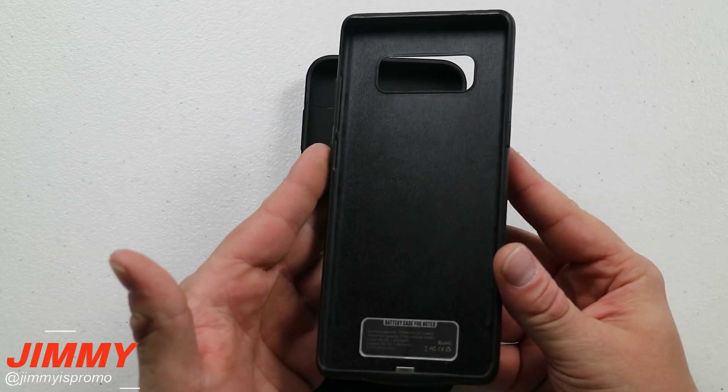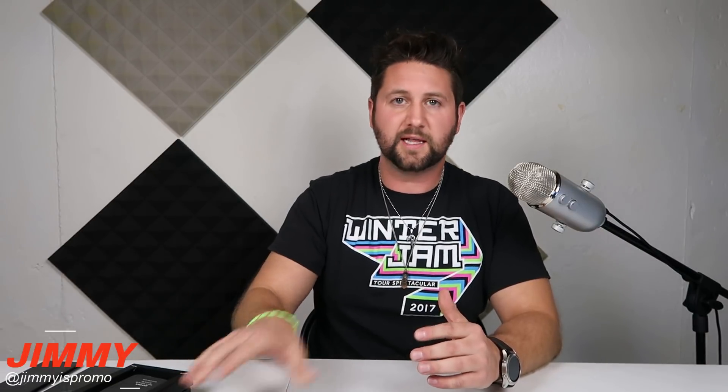The bottom line on the ZeroLemon battery case is that even though it's not as readily available in stores like Mophie, for the price and capacity you're getting — which is usually almost always double or close to 80% higher capacity — ZeroLemon is your best bet. I've used ZeroLemon all the way back dating to the Galaxy S3. ZeroLemon states it gives you a 120% battery recharge, and after charging and discharging it close to five or six times, my average was about 110 to 115% — very close to what they claim.